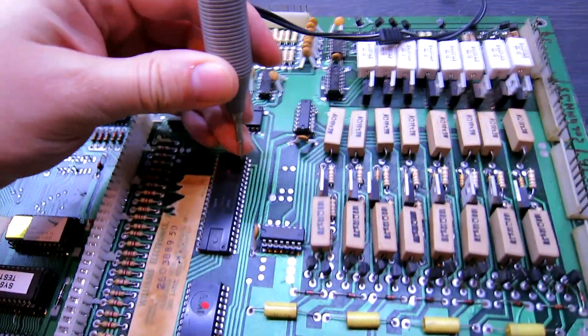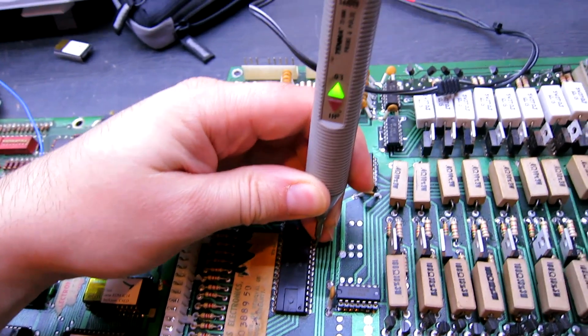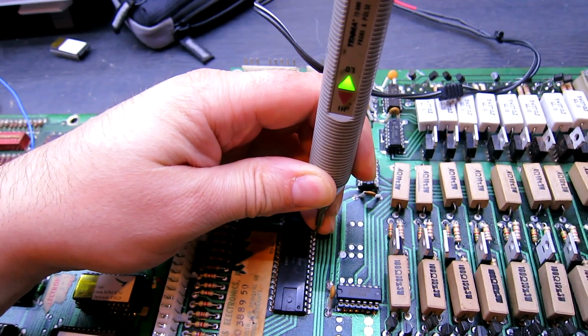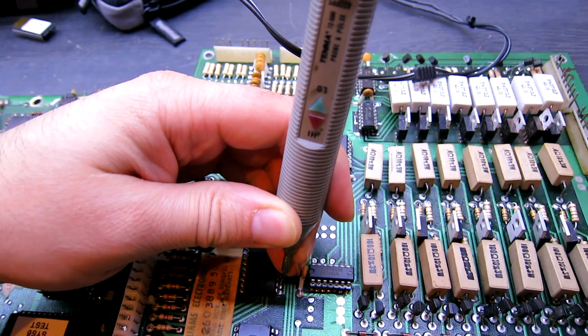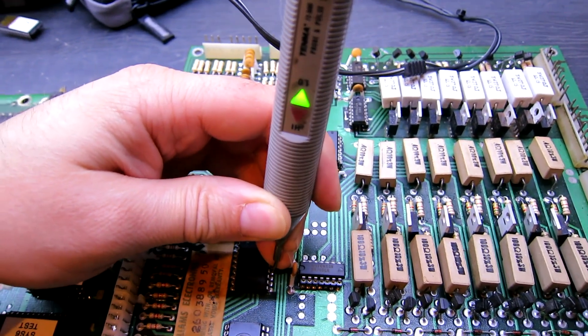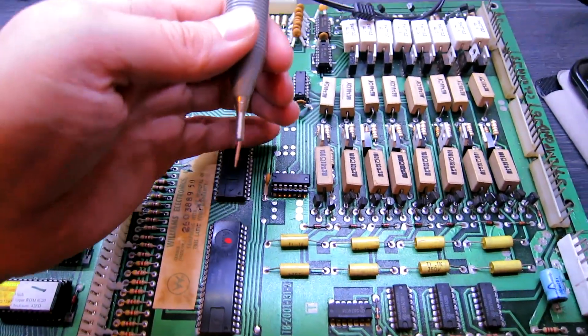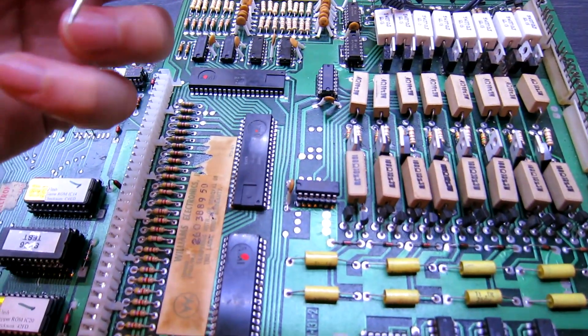This one's fairly obvious. If we just look at some of the outputs on this PIA, they're all low. So everything's low on this. Let's try the other bank - low, low, low, low, and so on. Yeah, every output's low on that one. I'm just going to check the control signals are okay, but it's most likely that the PIA there is actually dead.